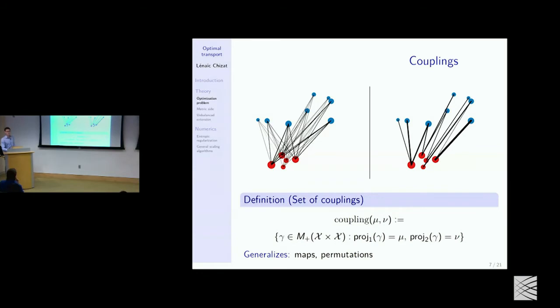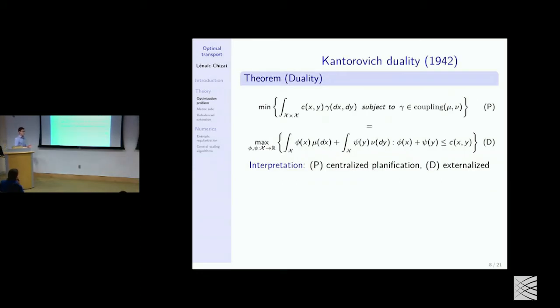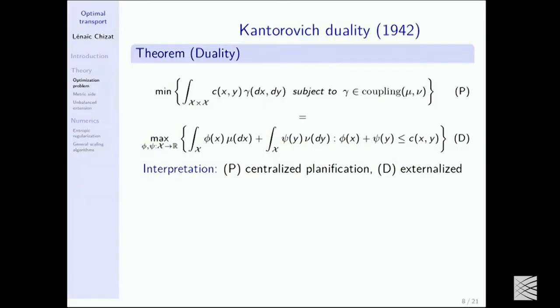And the fact that optimal transport is formalized using the concept of coupling was introduced by a Russian mathematician, Kantorovich. And he actually showed that that was the good way to see the problem. Why? Because every time we have an optimal transport problem, there will be a solution. You will find a coupling that will solve the problem and that will reach the minimum. So here, I wrote a big formula, but I will explain what it means. This is the so-called Kantorovich duality theorem. It gives you another way to think of optimal transport. So the first line, we have seen it.